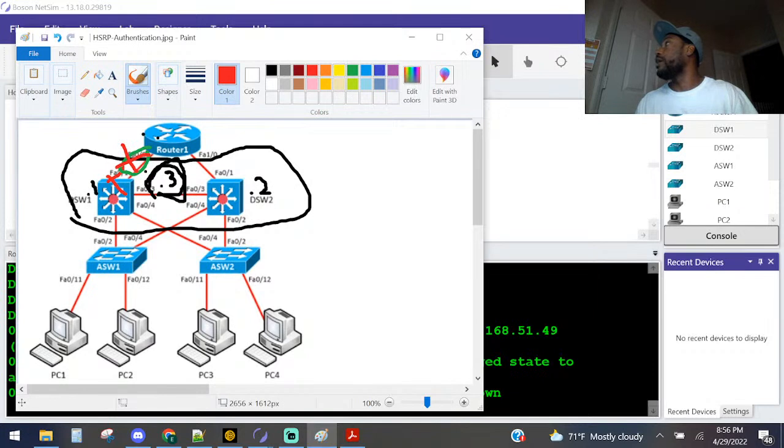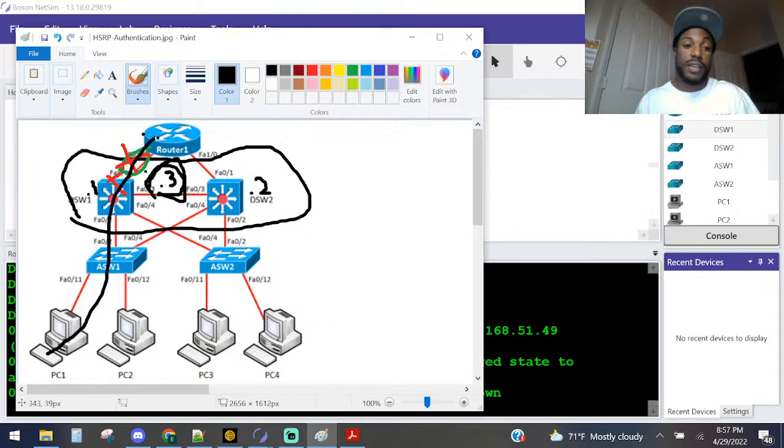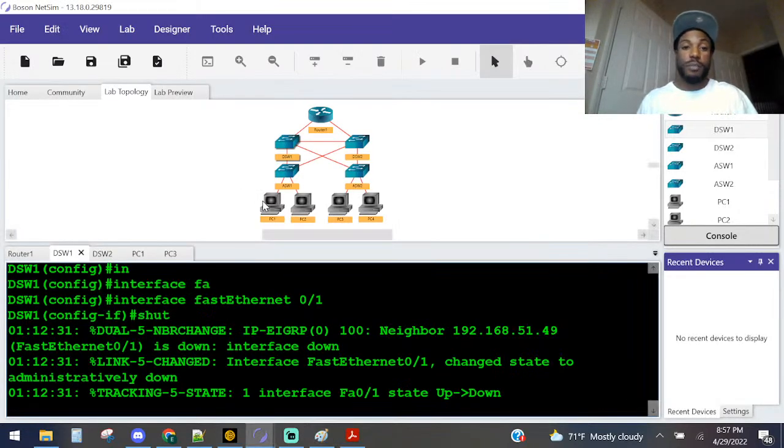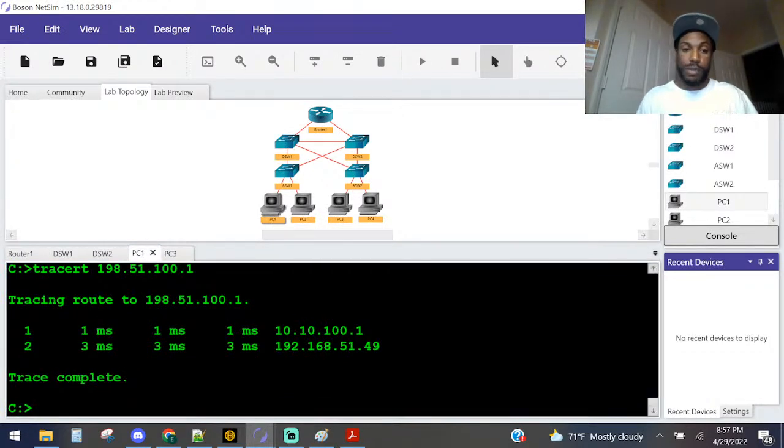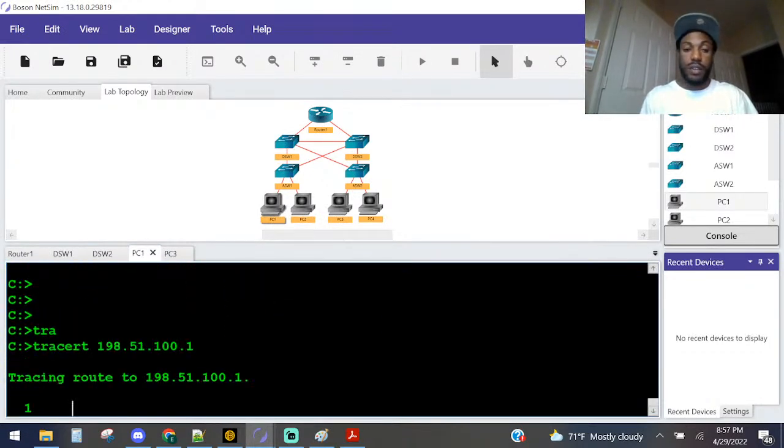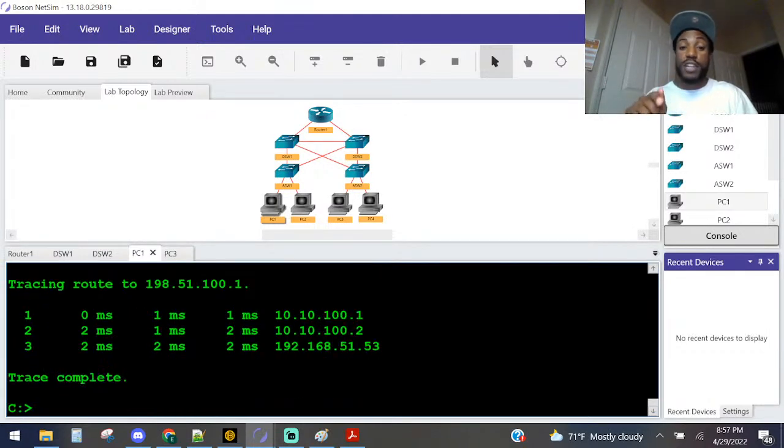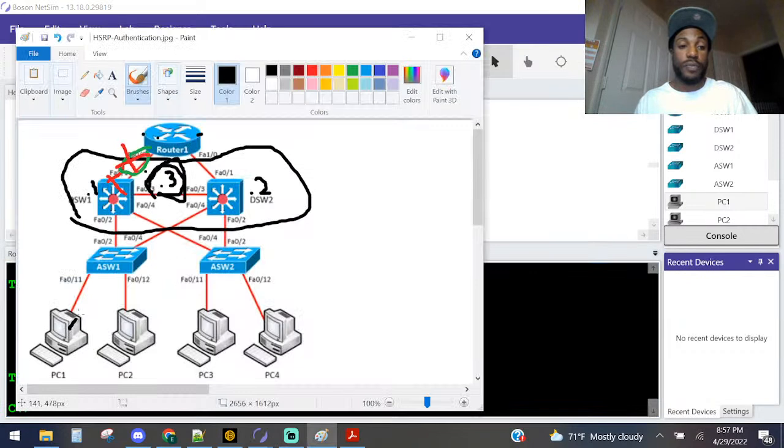On PC1, trace the path to router 1's loopback interface. Is the traffic from PC1 being forwarded to router 1 by DSW2? So now they want to see this guy when we go to router 1. Is he going to go this way? Obviously not, because of all them red X's you see over there. Or is he going to go this way? Let's see. Let's do another trace route from PC1. Trace route. And he went from dot 1 to dot 2, and then he made it to the loopback.